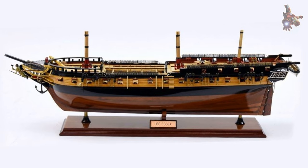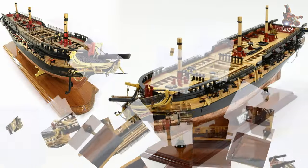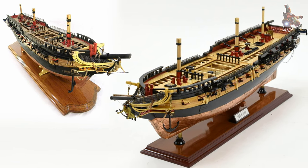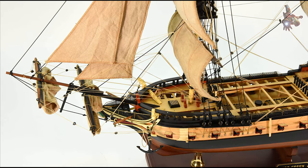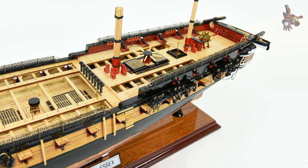Upon rounding the point, Essex lost her main topmast to foul weather and was brought to action just north of Valparaiso. Despite Porter's complaints to the U.S. Navy on several occasions, Essex was armed almost entirely with powerful but short-range 32-pounder carronades that gave Phoebe, armed with long 18-pounders, a decisive advantage at long range.